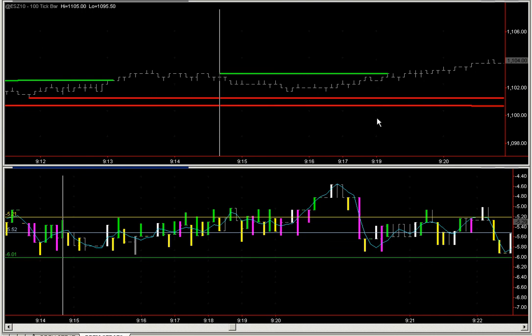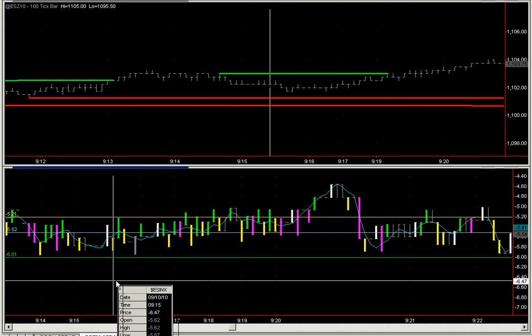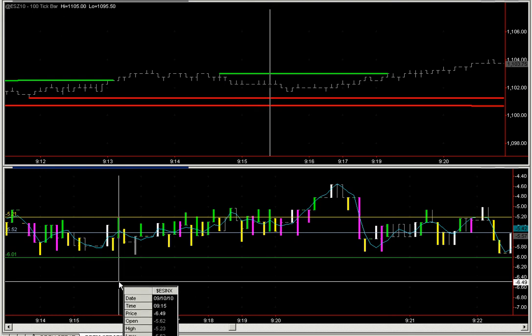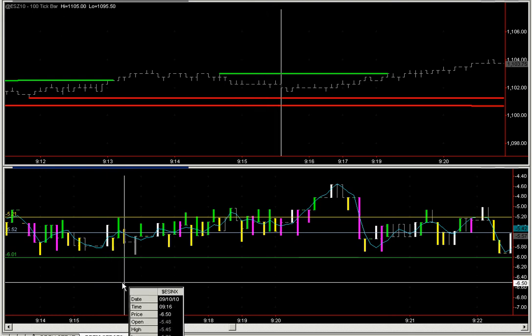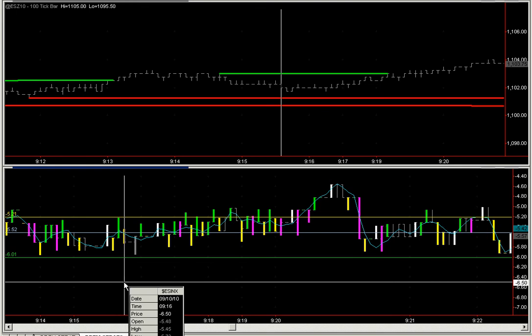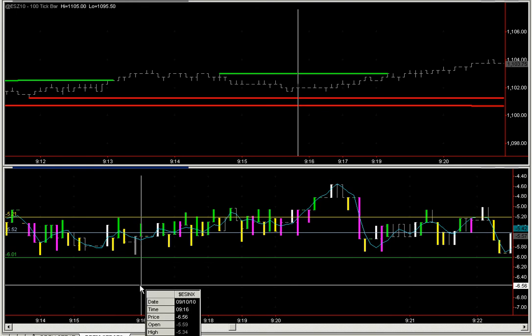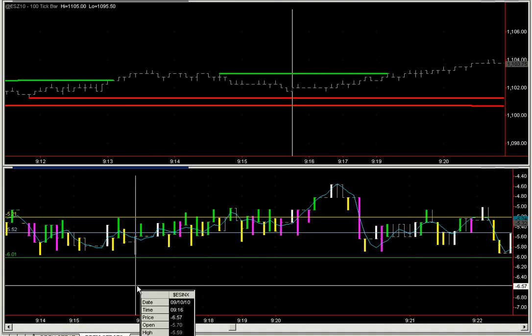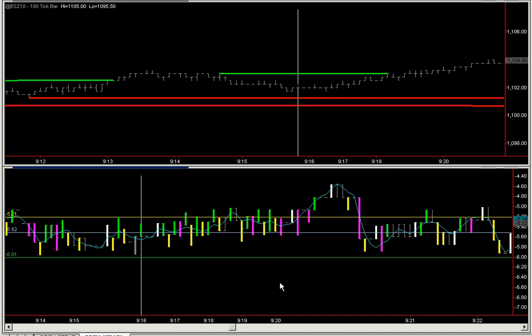They did. So if you wanted to take a long trade, where would you take it? Well, we'd have to be on a positive. We'd have to be above the green line on a positive bar. There might be an option, and here's another option right in here. Move forward.